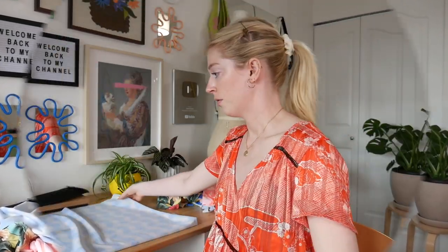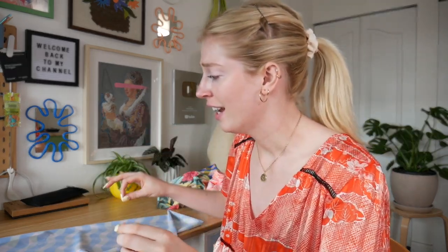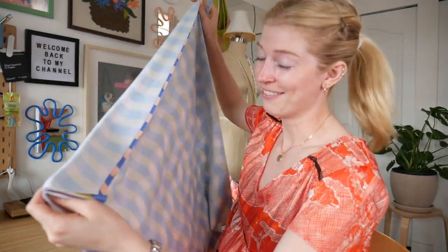So let's begin this below average tutorial! Typically when I'm making my own patterns, I like to go all out — draft it, make a pattern, and cut it out precisely. But today I'm feeling extra lazy. So what I'm going to do is literally just fold the fabric and then draw the swimsuit on top of it. Even though this is pretty expensive fabric, I'm still going to risk it for the biscuit.